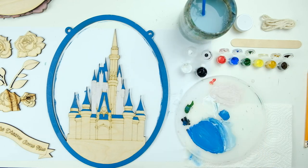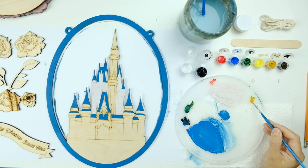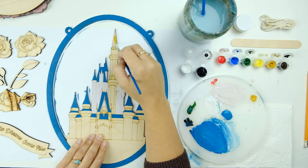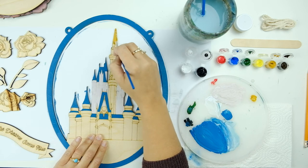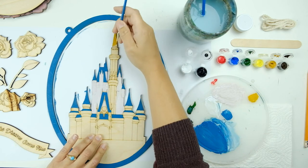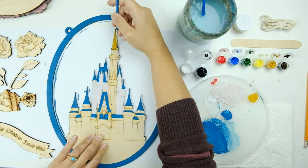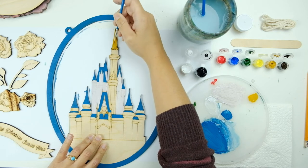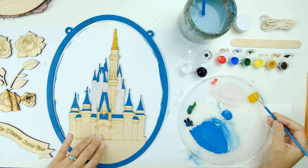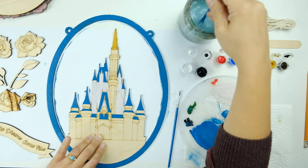Perfect. And then I'm actually going to go in and I'm going to grab just the pure mustard yellow here. I'm going to put a little bit on my palette and I'm going to paint my top roof. So adding a little bit of water to the paint. And then with this yellow here, I'm just going to switch back to my flat brush.